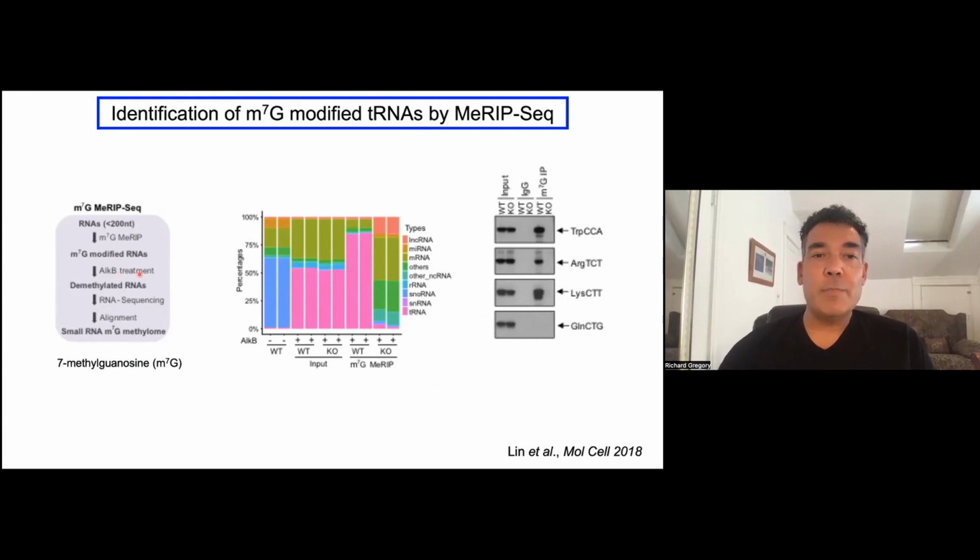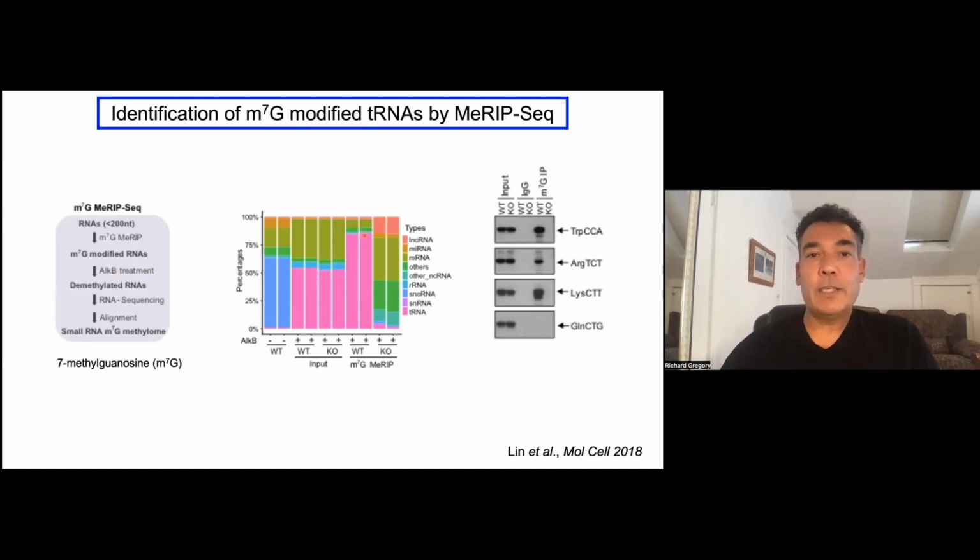And without this step, as you can see here, this is just looking at sequences that map to tRNA genes. You can see that without AlkB, the tRNAs, represented in pink here, there's almost no sequences that map to tRNAs unless you do this AlkB treatment step. When you do that step, you get substantially more sequences that map to tRNA, at least 50% of the total reads map to tRNA genes. And then when we did the methyl-RIP, you can see that there's an enrichment for tRNAs. Almost 80% of all the sequence reads now are coming from tRNA.